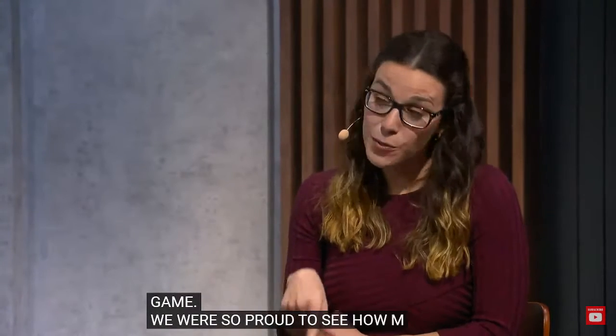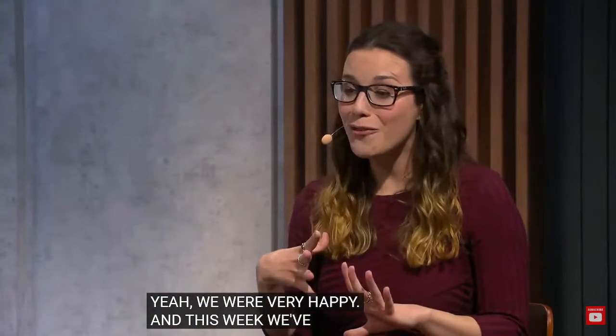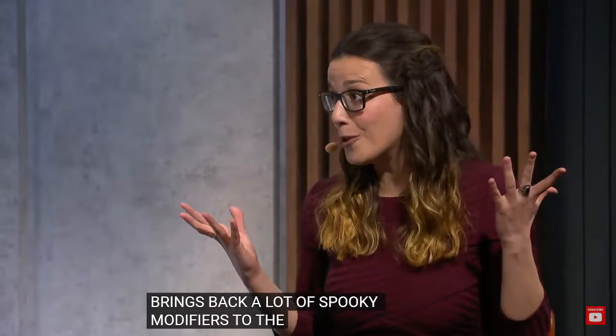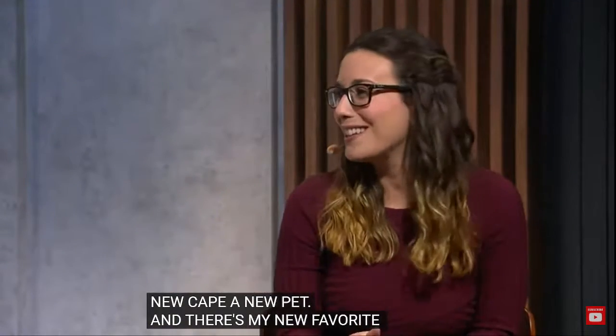And also this week we've released the Spookier Fall update, which brings back a lot of spooky modifiers to the game, gear, a new cape, a new pet, and there's my new favorite armor, which has a spoon steaming in your hand. I love that one. Yeah, it's lovely. I like it so much. It's a lot of fun to stare at while you're playing, but it might distract you a little.